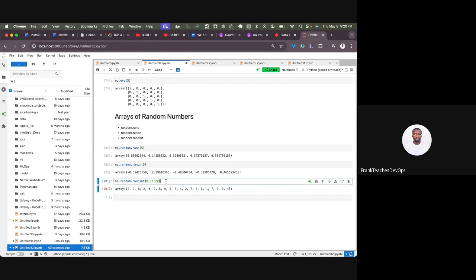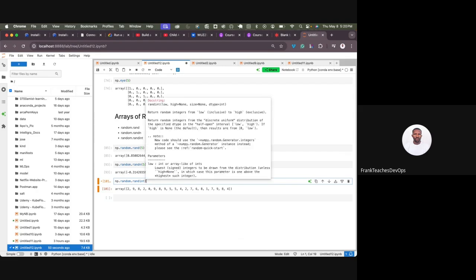If we go back to the documentation, the first parameter is the low value, the second is the high value, then the size of the distribution. By default the data type is integer.